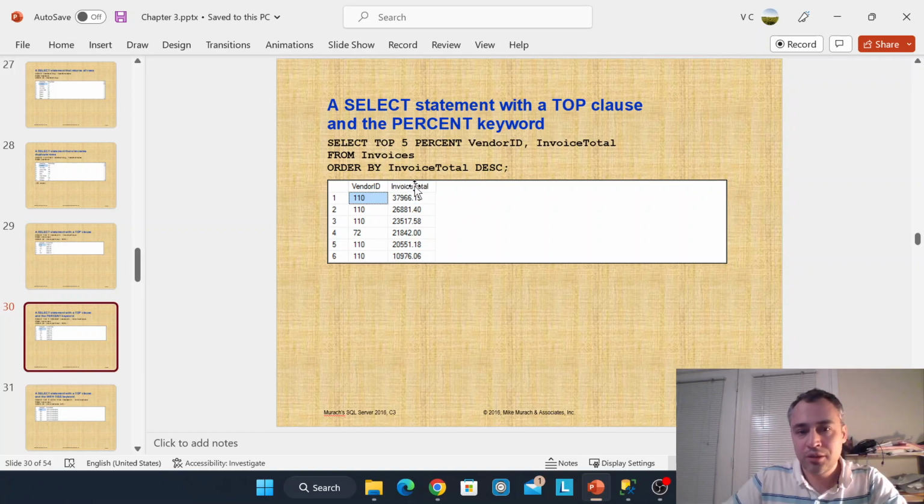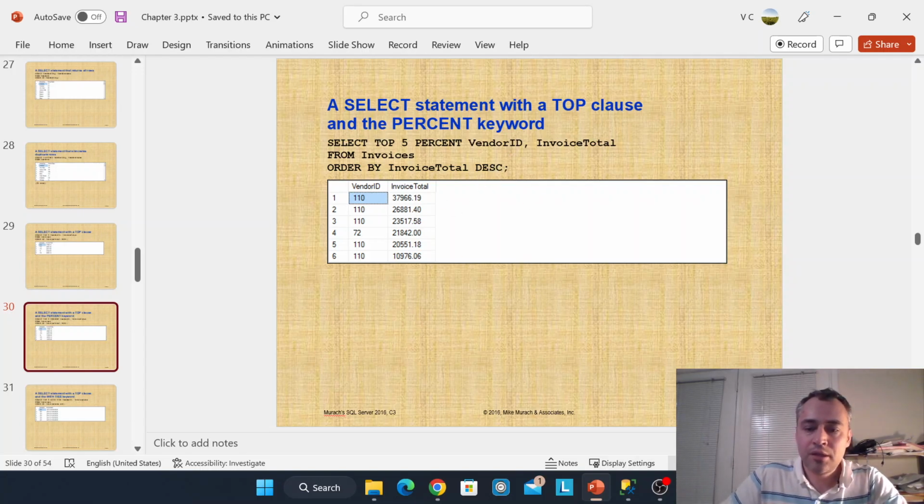Otherwise, what are you calculating percentage of? So my top 5% are of invoice total, and I know that because I'm ordering by it. So top 5 or top 10 or top 5% or whatever requires ordering to know how you choose the top.